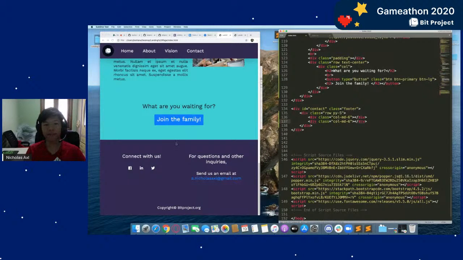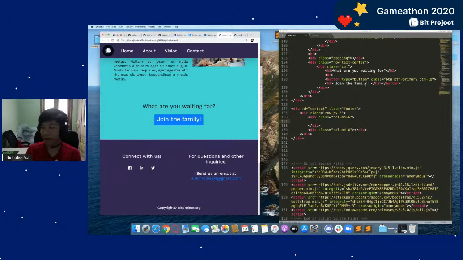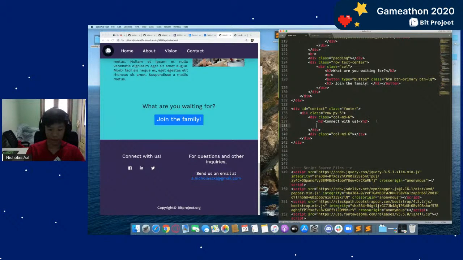That should evenly space out both columns. Let's go on to giving the inside. First up, we're going to give the H2 "Connect with us!" and slash, there we go. Give it a break afterwards for this tiny spacing we've got over here.